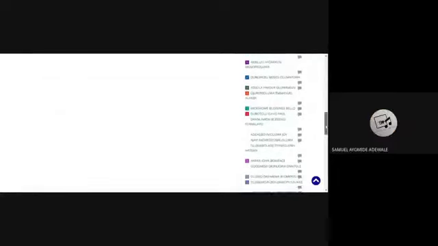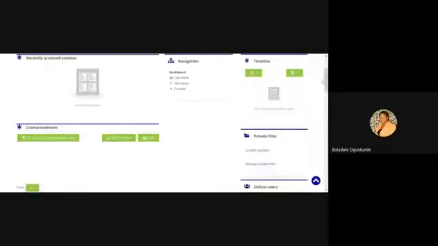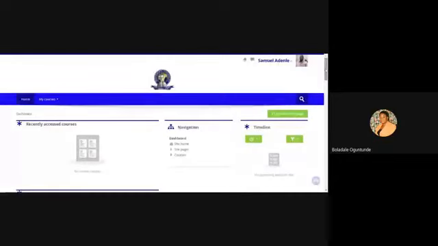So now, in order for you to enroll for your courses, look at the right side where you have this icon that looks like a lens. You click on that, and it shows you search courses.